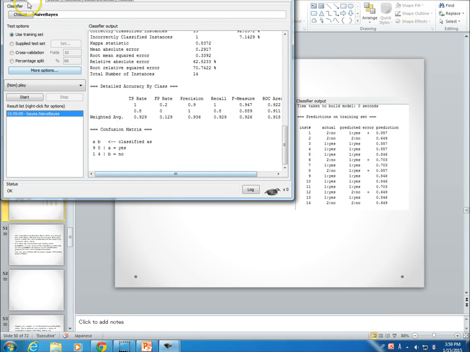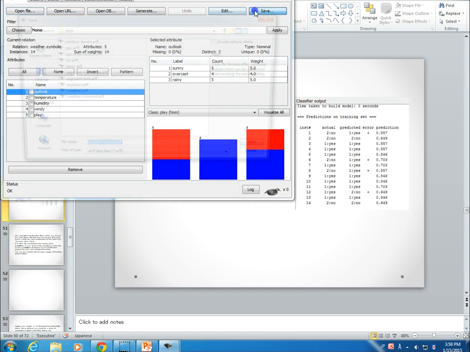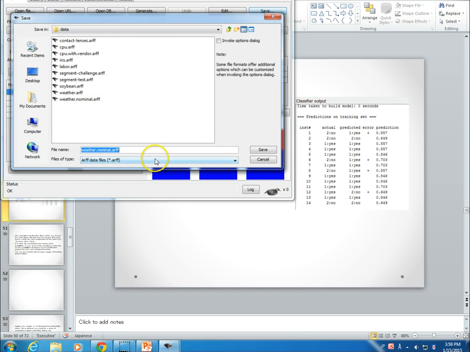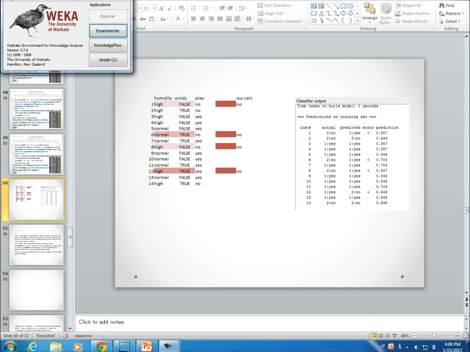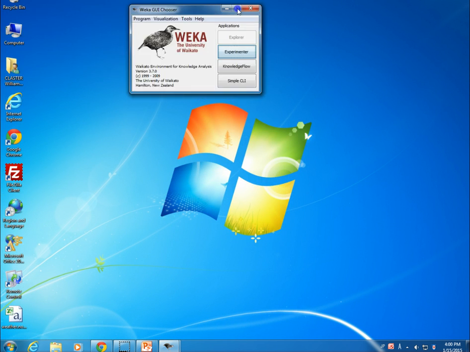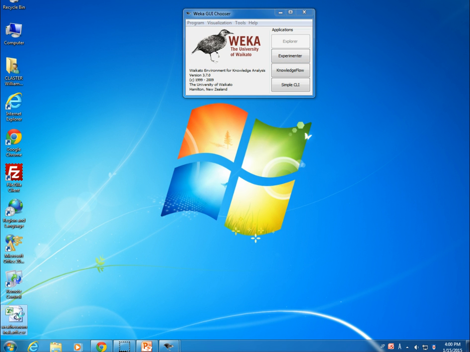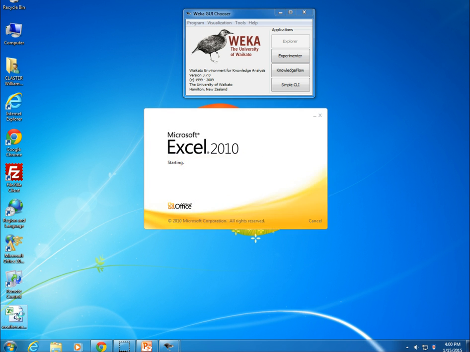If you go to here, let me save this as a CSV file on the desktop so we can look at it. Okay, you don't know which one of the cases was the one that was wrong. Here's the cases.